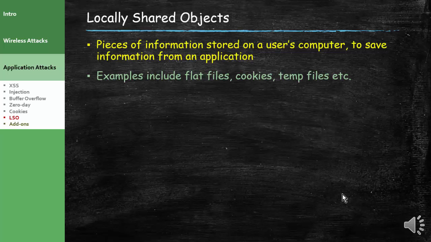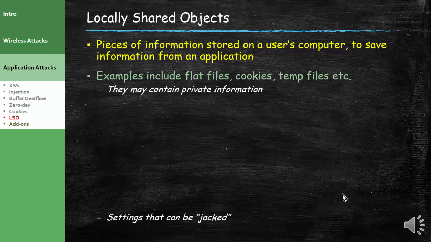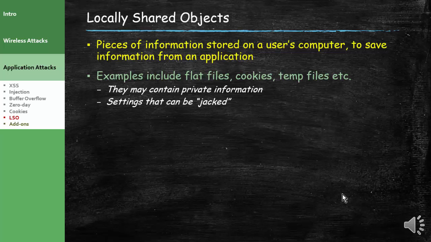These are all examples of locally shared objects that would be stored on a device that could contain information that's private, and somebody could go in and get that information, or they could use that locally shared object to hijack your session, right? So if somebody got a hold of, let's say I had a banking application on my phone, and that bank application writes all of its variables to a locally shared object on my Android phone. And somebody gets that locally shared object from my Android phone and copies it to their phone and replaces their locally shared object, and they've got the same app, maybe they can go in and log into that bank as if they're me. So that's one way you could use a locally shared object to hijack.